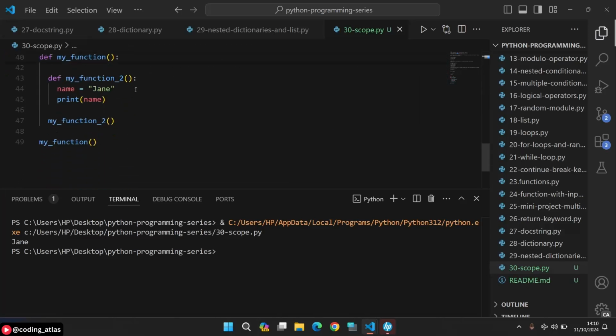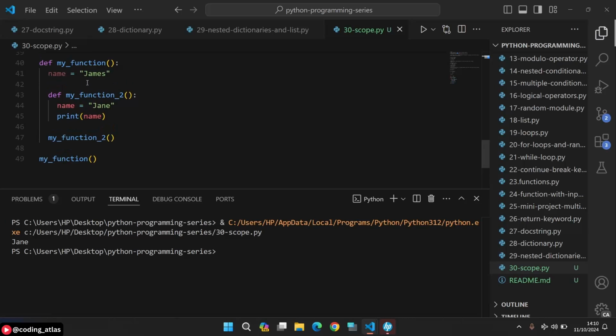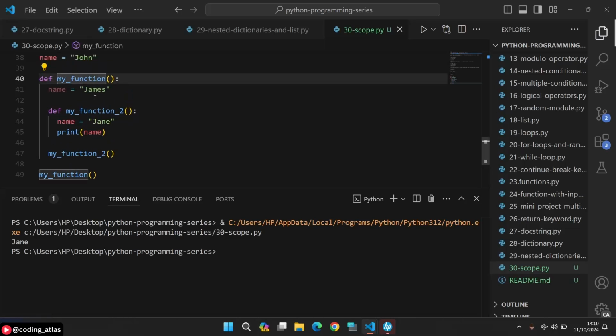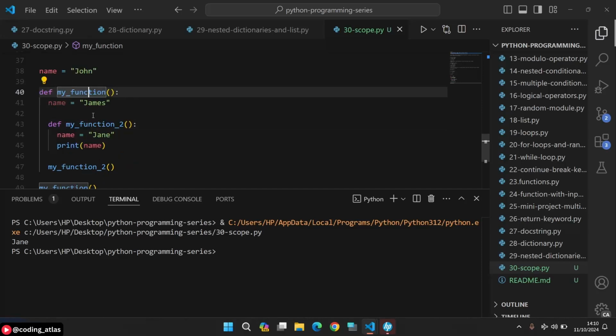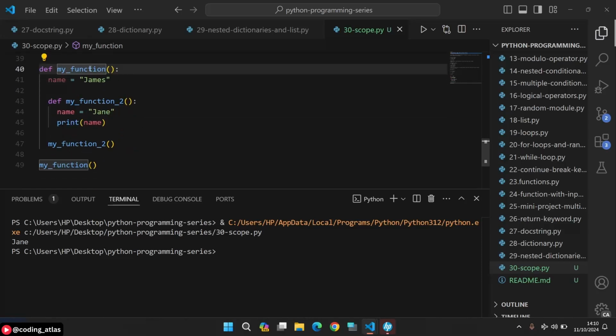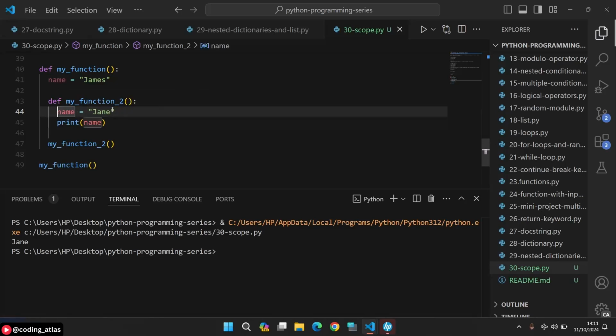It first considers the local scope before going to the enclosing, before going to the global, and then finally the built-in scope. If it can't find your variable in any of the scopes, then it gives you a name error. Now that we have Jane in the local scope, it is going to take name as Jane, because that is what exists in the local scope.